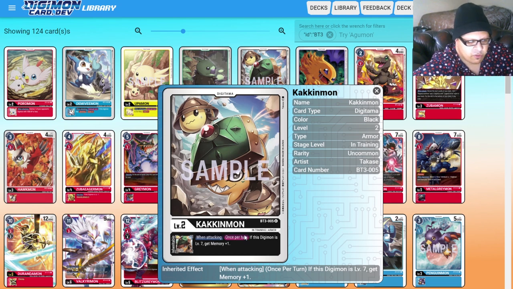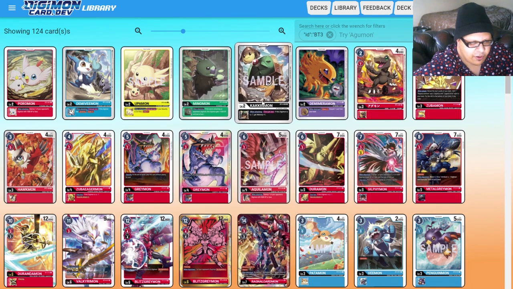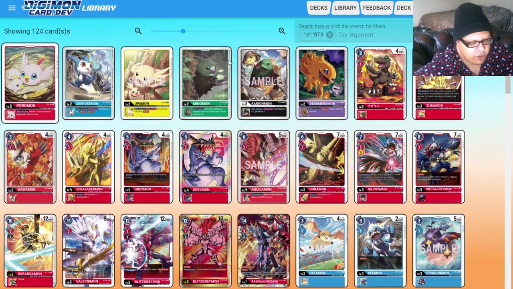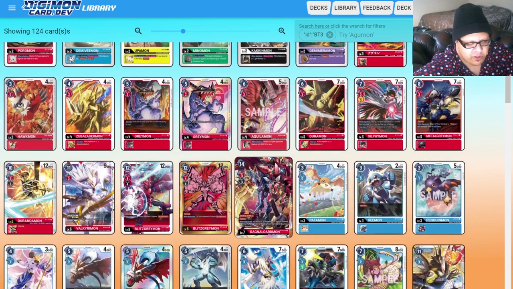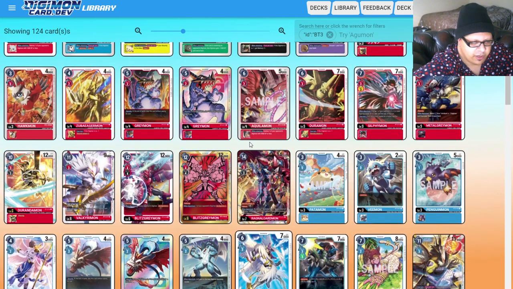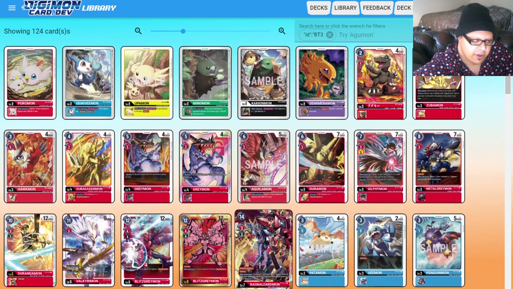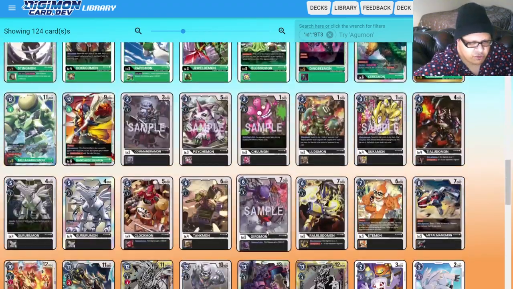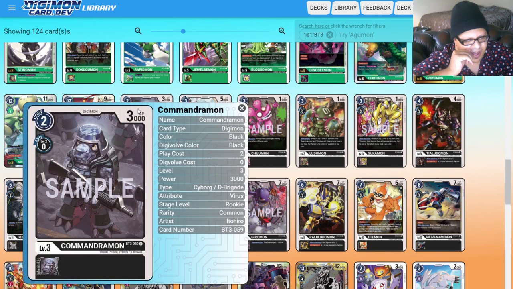So when attacking, once per turn, if this Digimon is level 7, get memory plus 1. So this pairs well with the whole level 7 thing with Ragnalordmon we were talking about earlier. Pretty cool. It's kind of hard to figure out what you would play with black, with Ragnalordmon, because there's so much to do. Obviously, there's like the offensive route versus the defensive route. I think with Ragnalordmon, because you're kind of all in on the strategy, probably the offensive route is better, but I don't know. I'm up in the air about it. But let's go ahead and jump to the black cards here. There's a lot to talk about. A lot of cool stuff to talk about, actually.